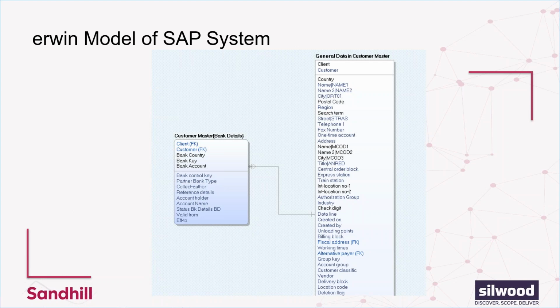So just to give you an idea about what's involved, this is an erwin model of just a couple of SAP tables. And those of you who are data modelers, you know, that's fairly easy to understand. You've got meaningful table and attribute names, you've got primary and foreign keys. So anybody who is versed in data modeling won't have too much trouble starting to come to an understanding of what these tables are about.